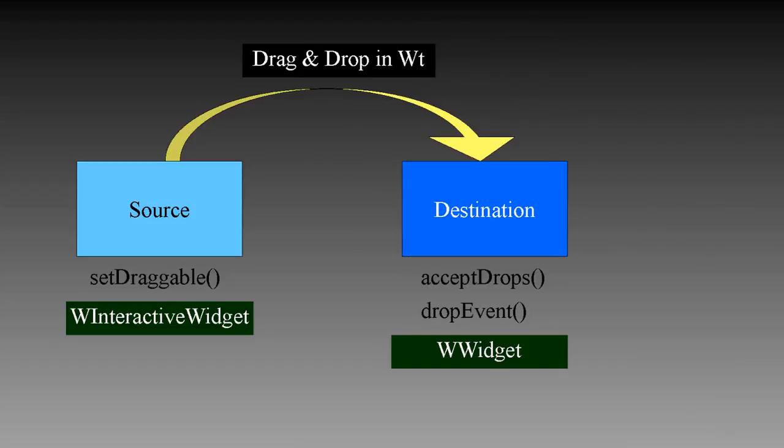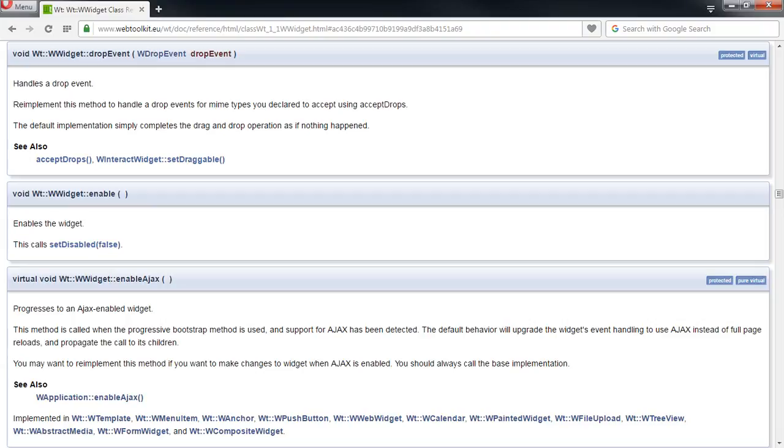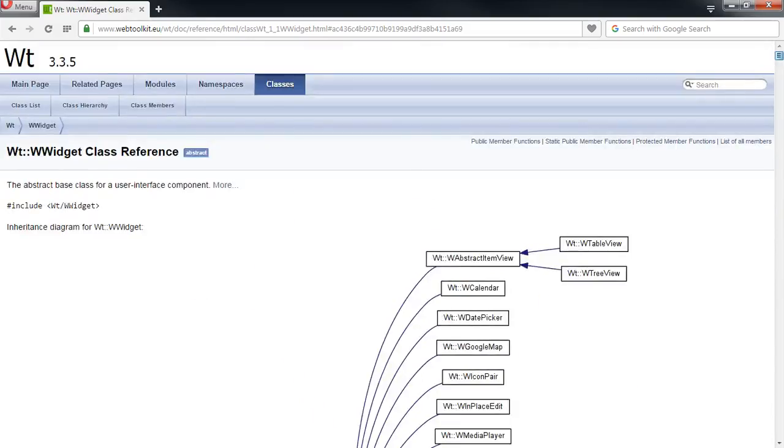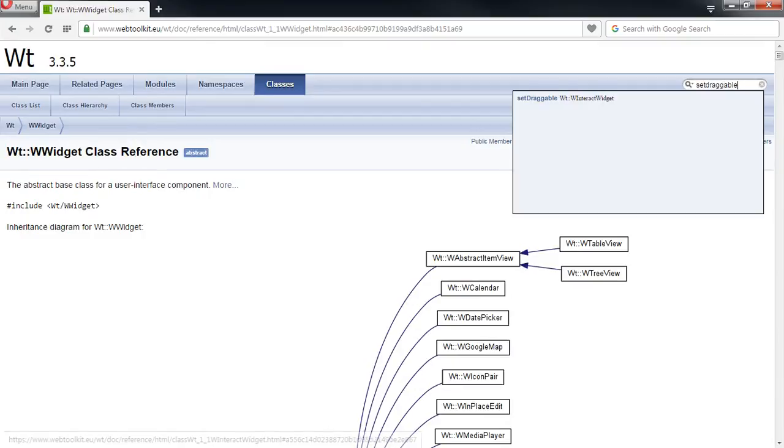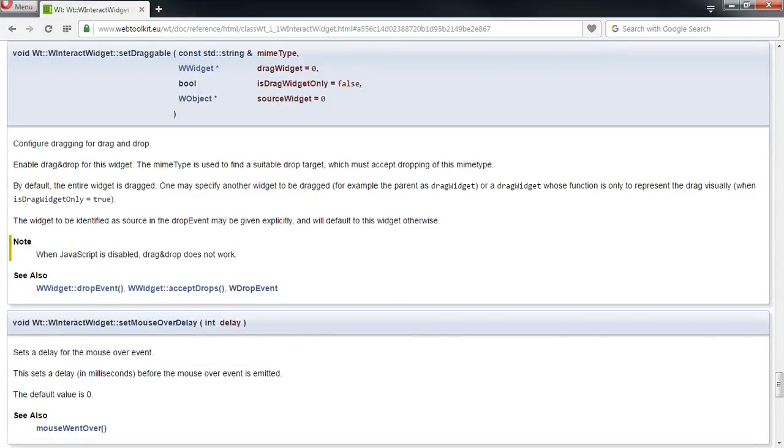And if we look at, let's go to the documentation. Let me see if I can pull that up. Okay, I have the documentation open. Let's go to set draggable. And this is the interact widget.